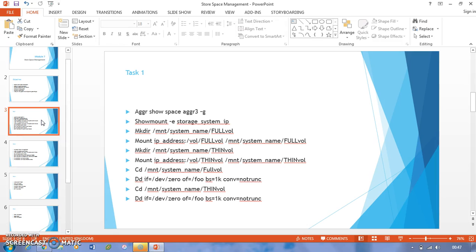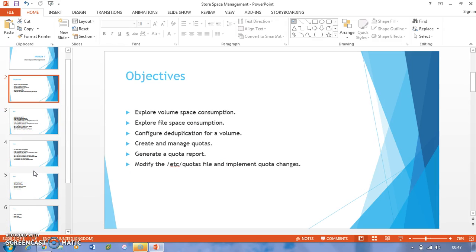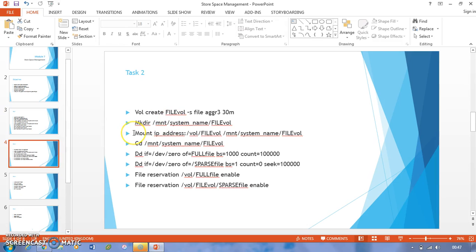We have to open telnet by using PuTTY to reach the Unix client using its IP address. After that, verify that the client uses the exported volumes by using the command line. When you finish this, mount the full vol and then the thin vol by using the following commands. After that, check the available space and the snapshot reserve for full vol and thin vol.